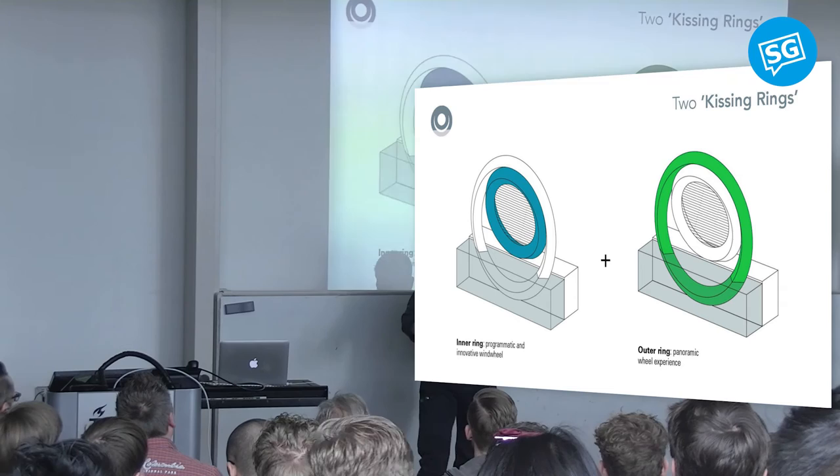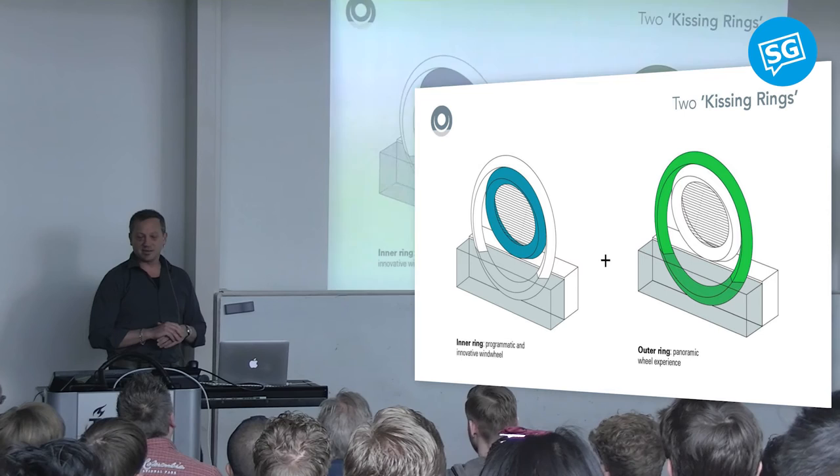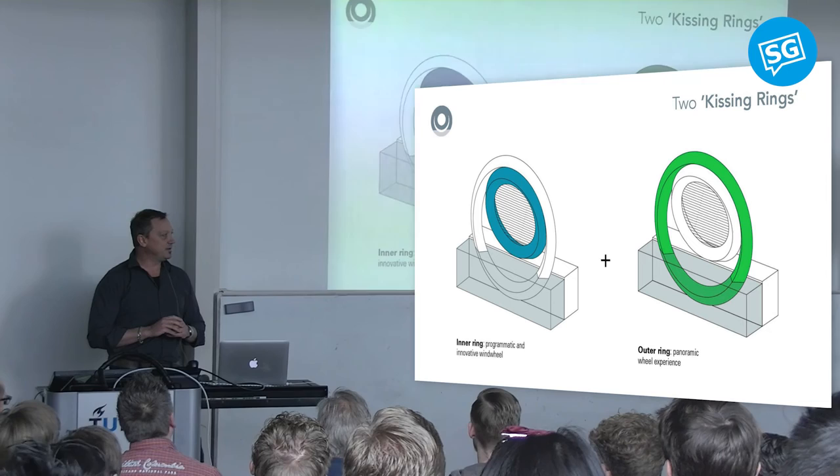This is a very interesting project for us. About 80-90% of our projects are commissioned projects, so we have a client who comes to us with a question. That's pretty much how it goes for most architects, I think. But every once in a while, we have an idea and we don't have a client. And we will never find a client who would pose the question to which this would be the answer.